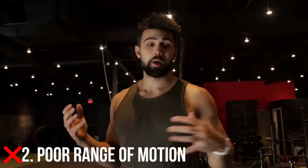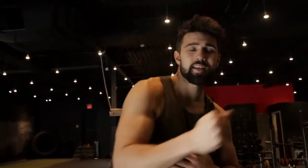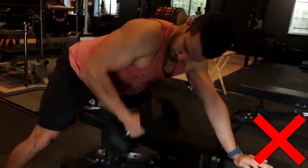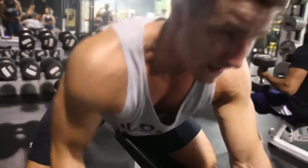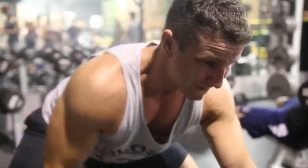Mistake number two is simply not knowing how to do this properly. Our goal is to fully stretch out the muscle — the lat — extend it as much as we can, get that tension on the negative, and then pull all the way up. As you can see here, I'm doing it with incorrect motion: I'm going into my chest and I'm not able to fully contract the lat — I'm only activating the top area and a ton of bicep. To minimize that, really stretch out, pull into that stomach, pull that elbow up nice and high, pull all the way in with control, and squeeze your entire back from bottom to top to work that full lat.